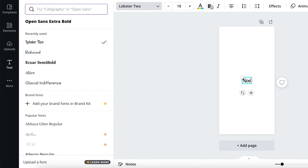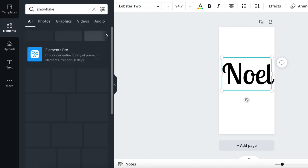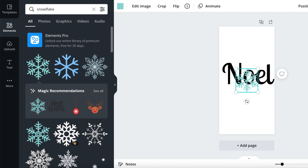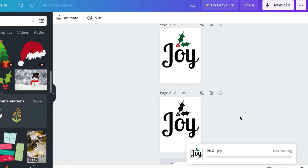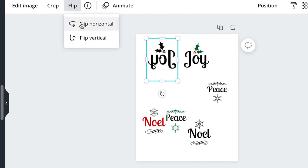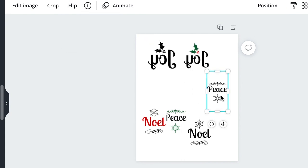If you get into Canva and aren't sure how to change font size, you can Google it and find a walkthrough. After creating your design in Canva, there's one more thing we need to do: we need to flip our image so when we transfer it, it ends up facing the correct way. In Canva, you will first create your design, then download it, then re-upload it as an image, and then flip the entire re-uploaded image. If you can't figure out any of those steps, a quick Google search will find you the answers.